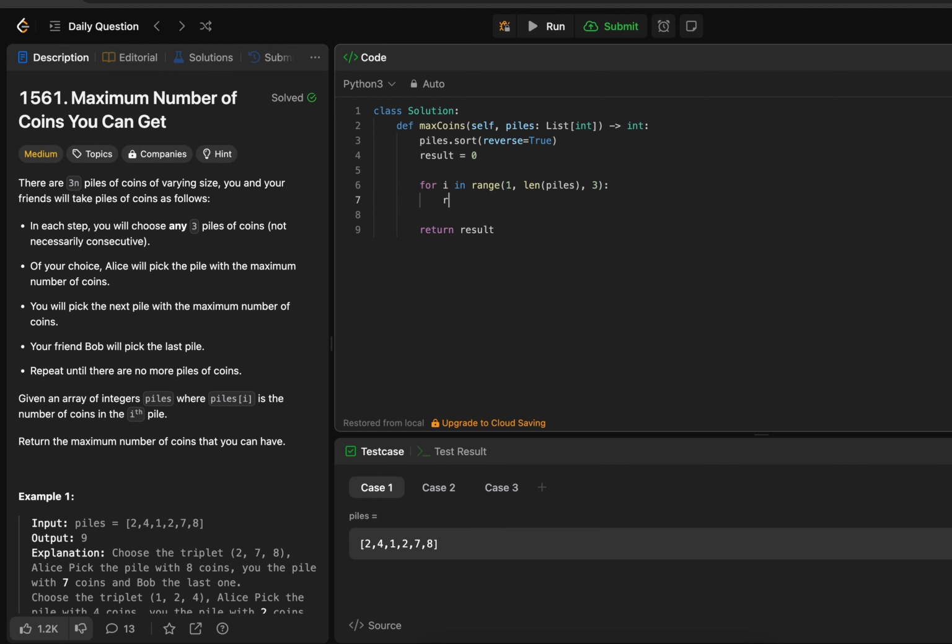So, and we need to add the current pile to the result. Let's check the tests.